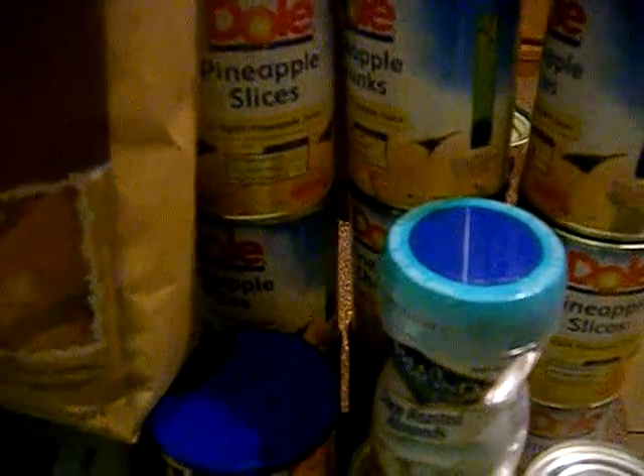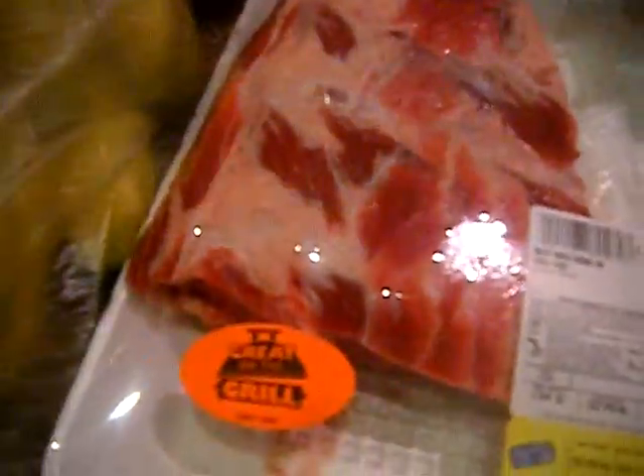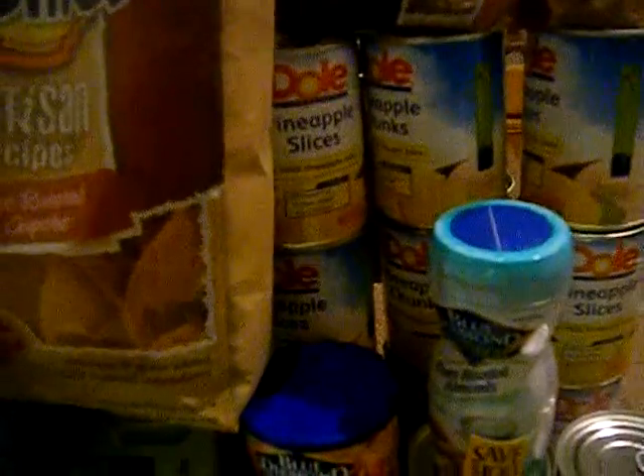I still had my $5 Catalina to use, so I went back and found a beef rib for $3.83 with the club card — down from about $6. I grabbed three more almonds and three more Dole, gave my coupons and doublers, and my total came to 74 cents. So I paid 74 cents for the beef, three more almonds, and three more Dole. I walked out of Albertsons with all of that for about a dollar and change.